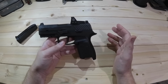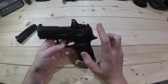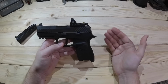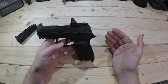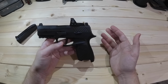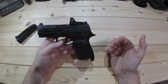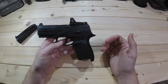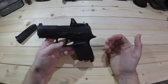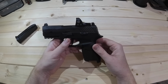So is the P320 Compact RX a carryable gun? Absolutely, it definitely is. You want to be mindful of a couple of things, of course, the raised sights and the RX, but there are certainly holsters out there on the market for it, and you could definitely run with it. It's not terribly heavy, so you certainly could. It's not for me. I tend to carry smaller firearms. I'm just kind of wimpy that way. I prefer a smaller firearm, so it's not dragging me down, and it still does the job for me. I can still put bullets where I need to, if I need to. But again, overall, I really like the gun. I think it's a lot of fun.